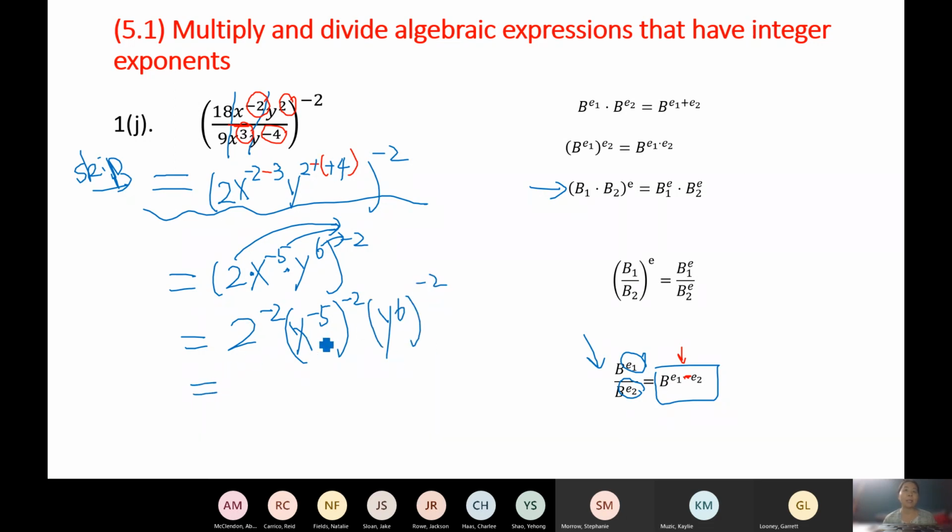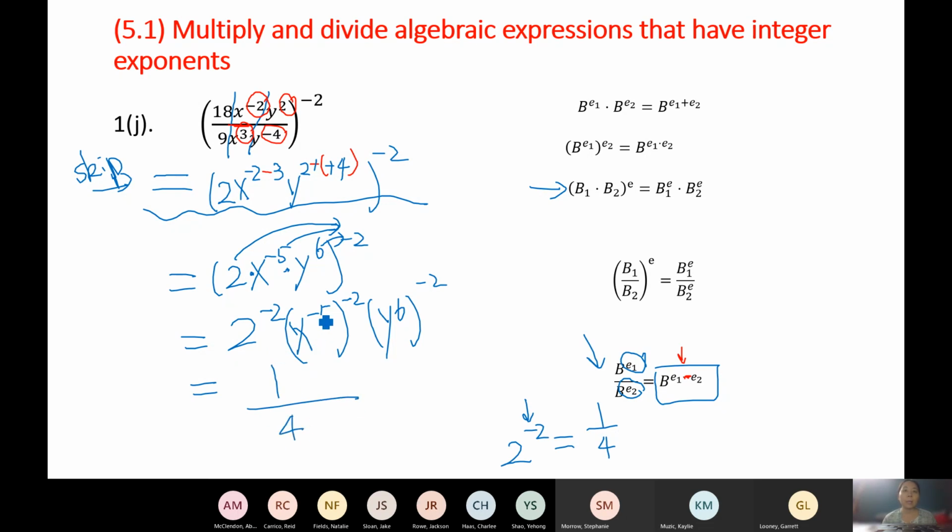Again, this step can be done in your mind if you can. 2 to negative 2. So that's something we discussed before. How do we do 2 to negative 2? The definition is negative exponent means you flip. So it's pretty much you do 2 squared, which is 4, and you flip it to get a 1/4. So that one is just a 1/4.